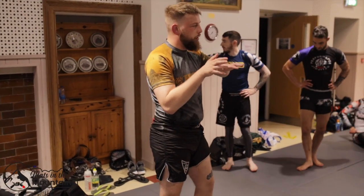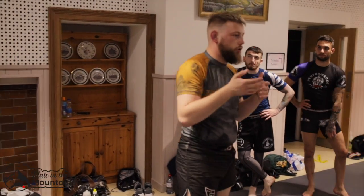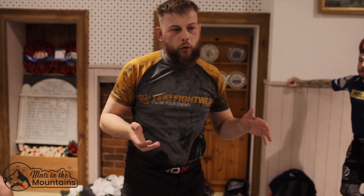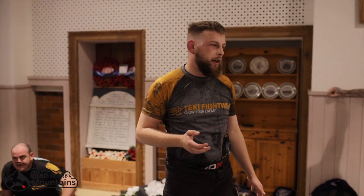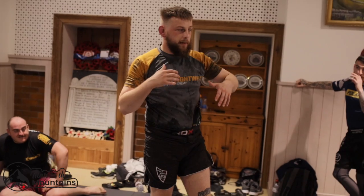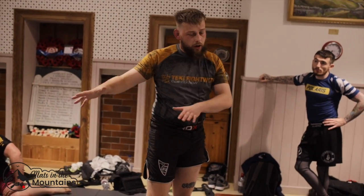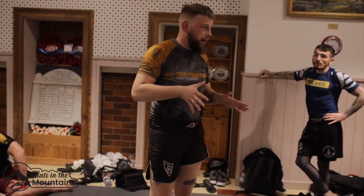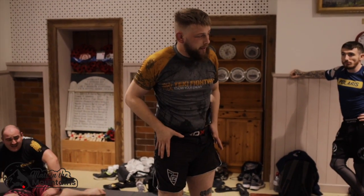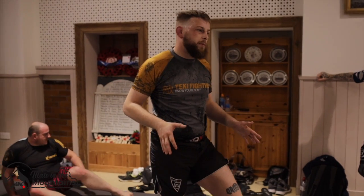Certain situation I like to do. If I ever find myself getting smashed, like underhook, crossface, that sort of thing, and someone starts tripoding, I'll almost always try and get my butterfly hook in. The biggest thing in this is not necessarily blocking the crossface or the underhook, it's blocking his far hip. If I can stop his hip from coming in and crushing mine and flattening my hips out, I can get the butterfly hook in. If I'm flat and his hips are pinned to mine, I've got no chance. It doesn't matter how flexible I am.